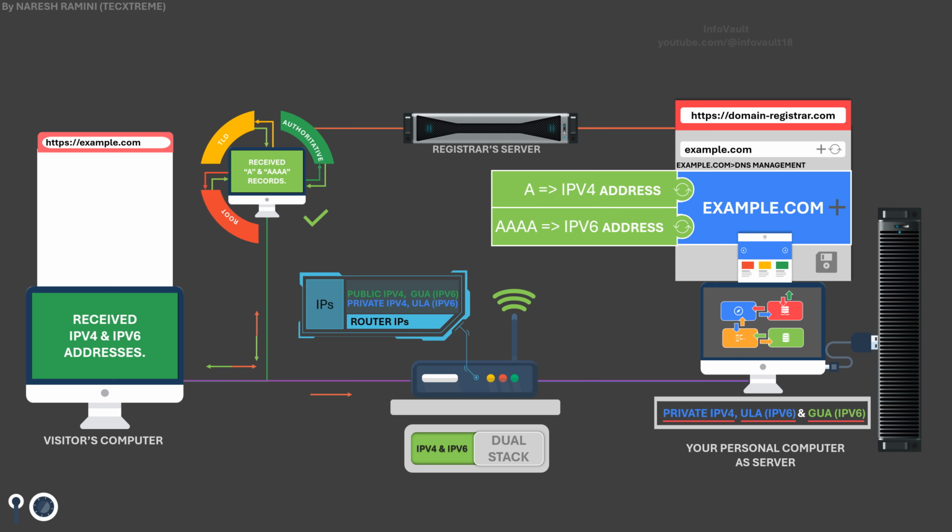example.com. Upon receiving the request, the web server and other components running on your machine process the request, generate the output, and respond by sending the web page's associated files, such as HTML, CSS, JavaScript, images, and other resources, to the visitor's web browser. The browser's rendering engine processes the received files and displays the web page to the visitor.